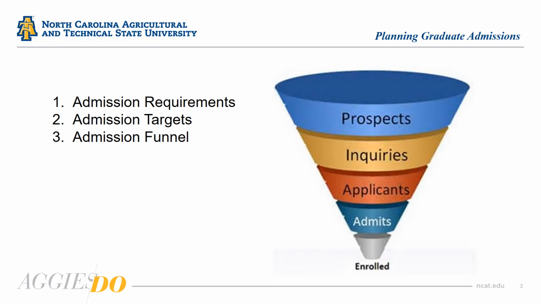The admit stage. Here, departments should consider ongoing communications with this group and encourage them to confirm their enrollment. Although it may vary across programs, in general, a yield rate of 60 to 70% is generally the case. That is, the yield means the percent of students admitted that actually enroll.